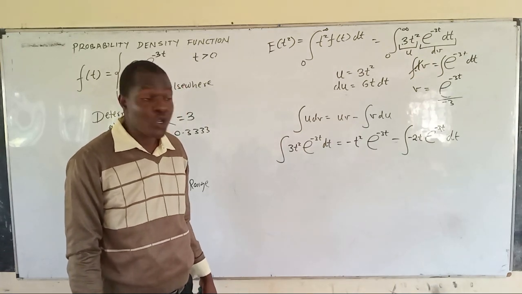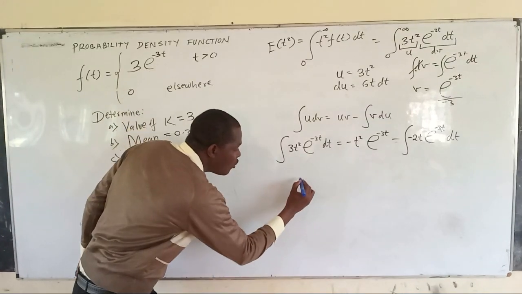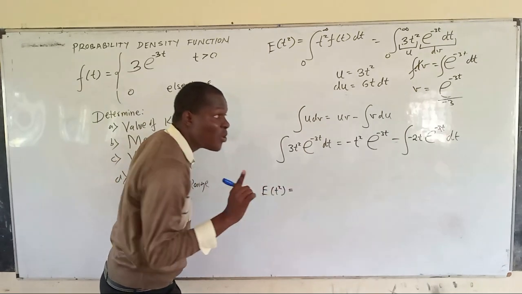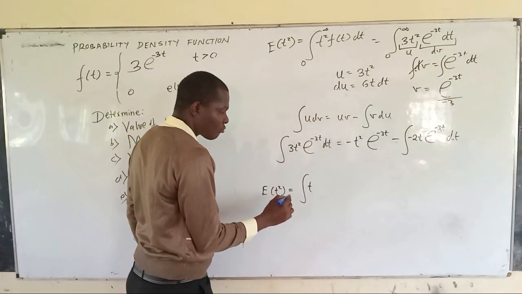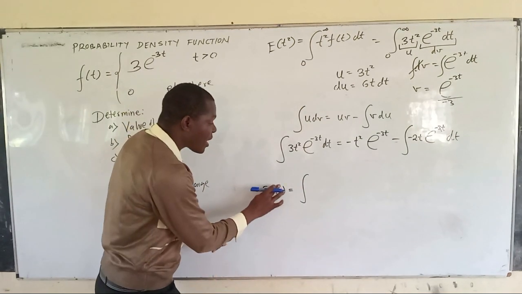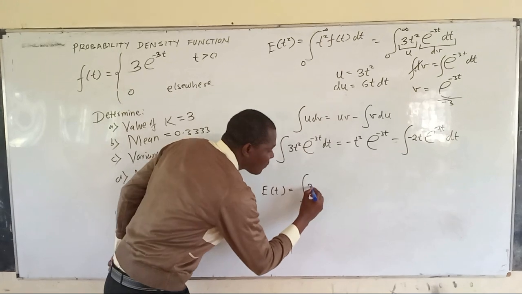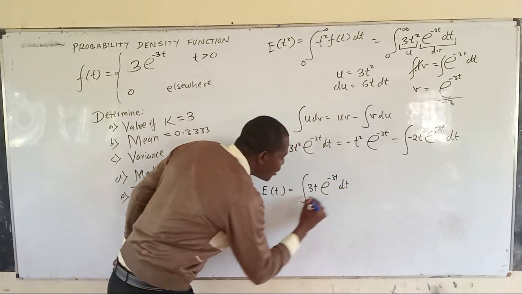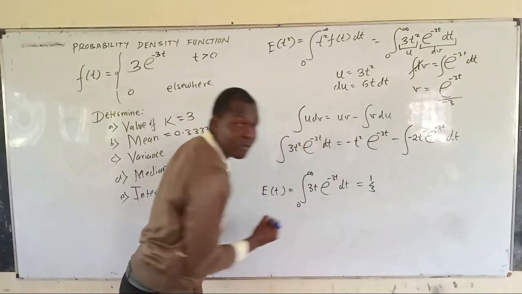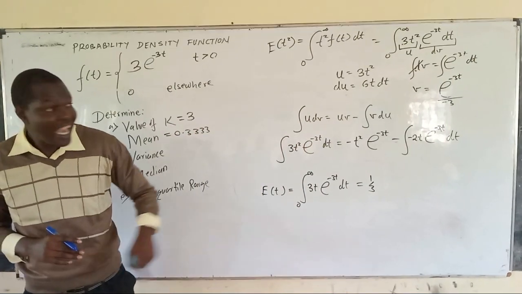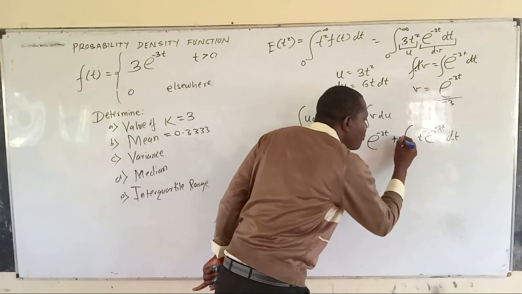Ladies and gentlemen, now look at here. Here is where I want you to pay attention. At this point, you are done. Don't do anything more. Now see what is happening. When you are looking for the expected value of t squared, remember that when getting the mean, the expected value of t, you integrated t times f of t, which was 3t exponential negative 3t dt. If you put the limit from 0 to infinity, this was the mean, and you found the answer to be a third, which was 0.333. And that is exactly what is here. Meaning if you remove this negative 2 outside, negative into negative, you have positive 2. So what do you see?